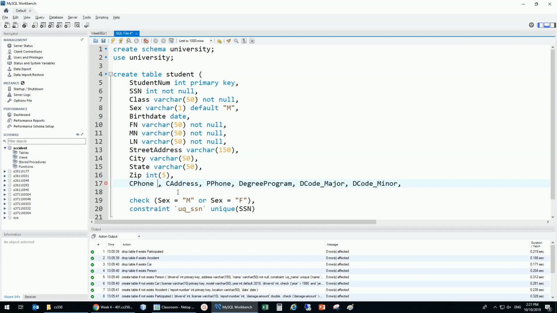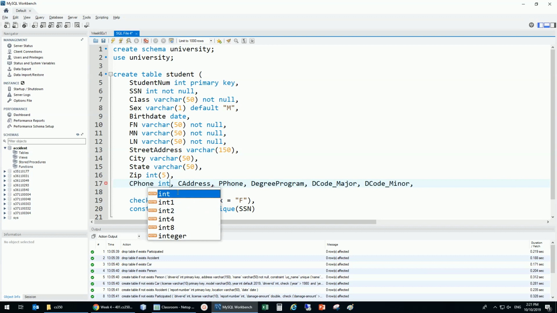The C phone is a phone number. A phone number, is it an int? It could be an int, though with an int you miss the leading 0 or the plus with the country code. But it could be an int, and then you just put everything there. But it's up to you. I'm going to put it as int just to make a change. Is it mandatory? Well, it's up to you.